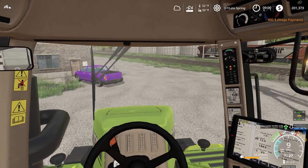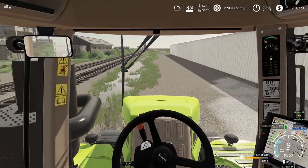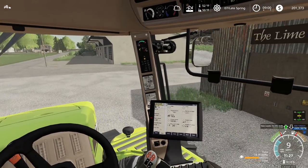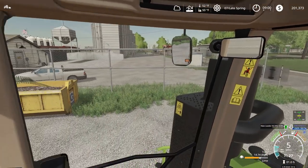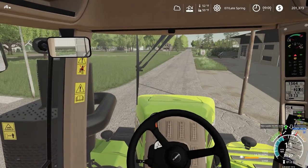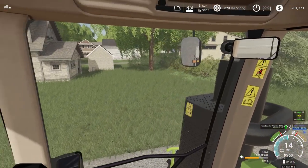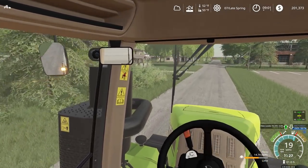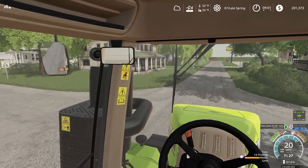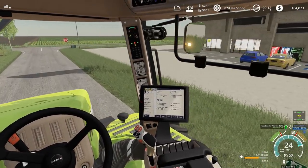Alright, so we will start heading down here. I think there's an out over here. I believe there's some way to get out. There's probably an easier way than having to jump the tracks there. I probably shouldn't have come this way. I think I almost popped the tire, to be honest, so I plan on just driving out over here. I definitely should have gone back the way I came. This is not the best route to travel. I'm gonna come out over here by the Dollar General. Oh man. I can't get this gear shifter to move here.